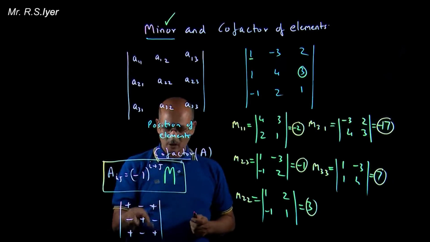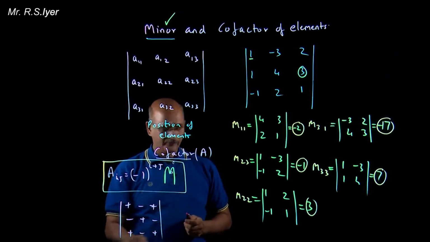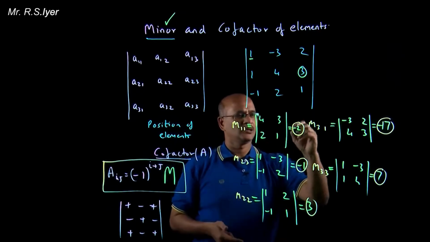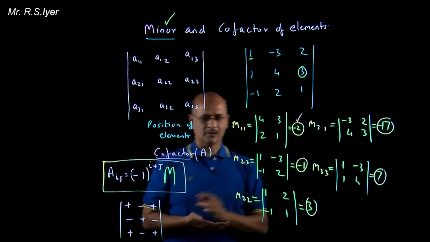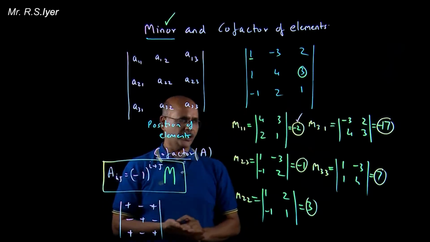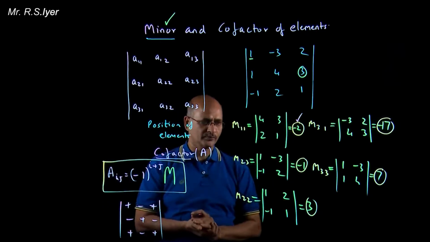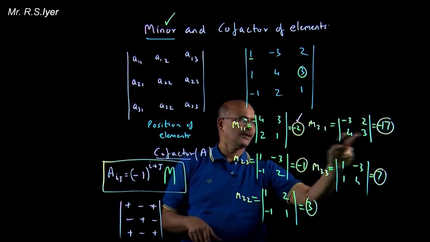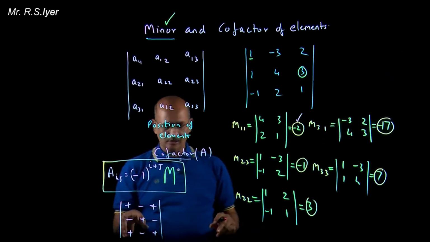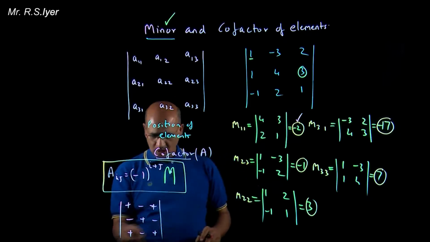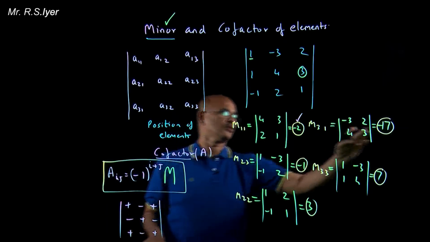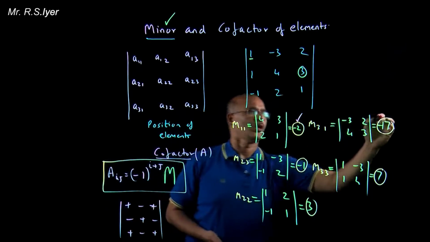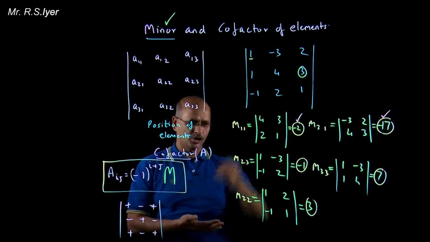Have a note. Take this A11, plus. So, plus into minus 2, so this is the cofactor. I am putting it in pink. So, cofactor is minus 2. Similarly, let us come to 3, 1. 3, 1 is which element here? Third row first, plus. So, minus 17. This is the cofactor, direct, there is no change.